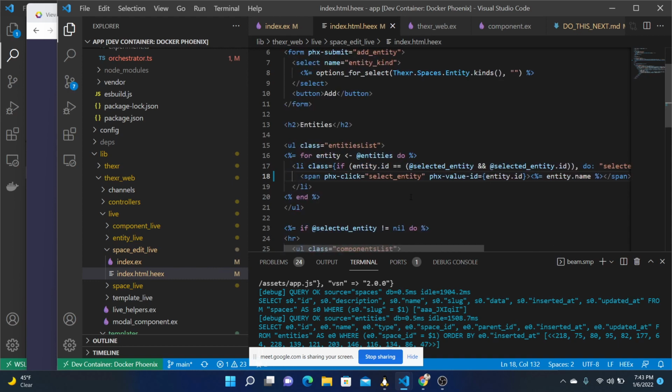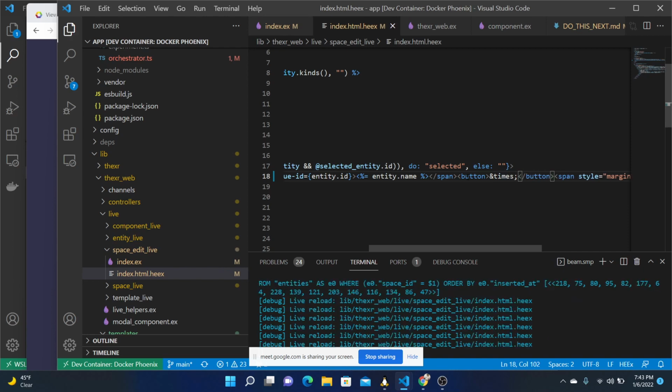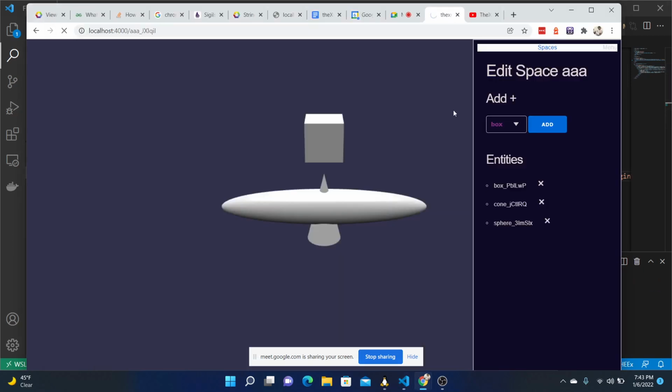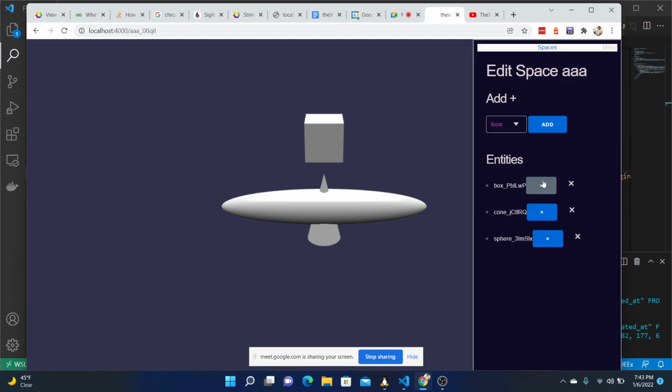Maybe we should make this a button. How would a button look? Button, and times. Yeah, that is super ugly. Okay, I'll go with it. The only thing I like about it is that the cursor changed.